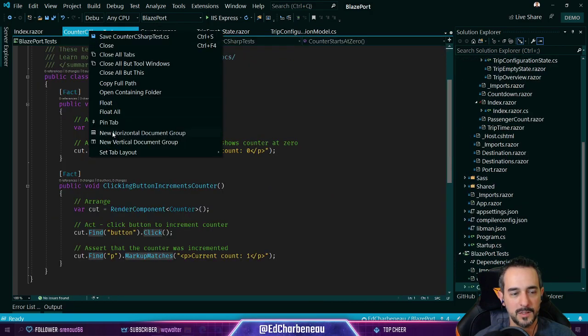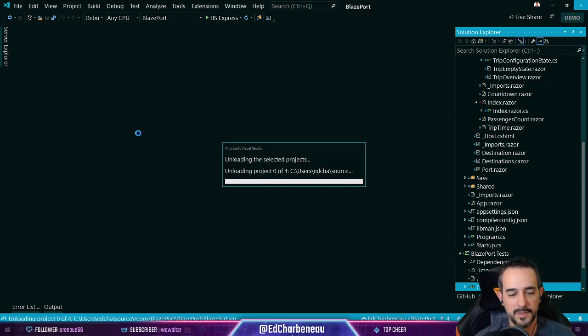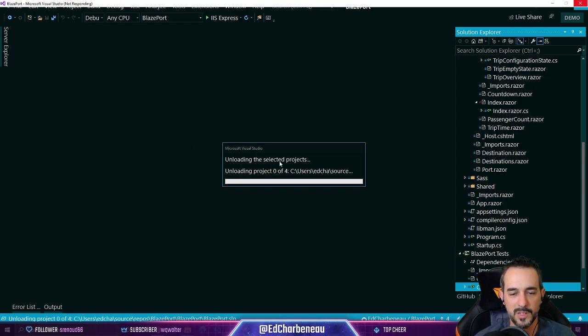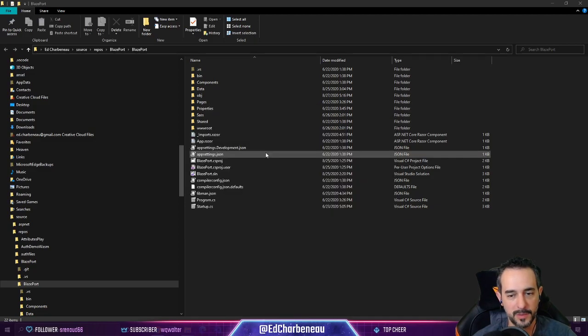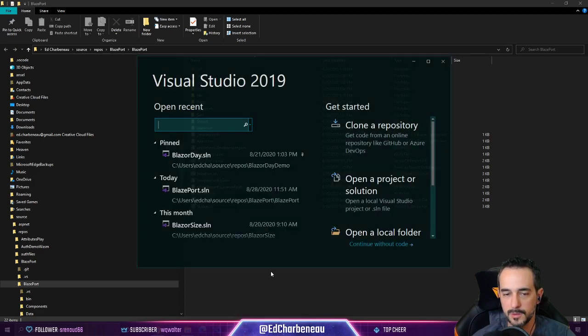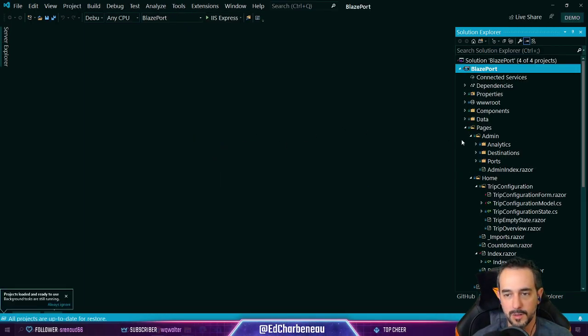Let's do something really quick. Let's close all tabs. I'm going to reload my window here. I think the Razor compiler's going a little kooky again. Be nice when that new Razor tooling comes out, won't it? Go ahead and drop this. It was running, so I don't think there's an actual error. That's the wrong Visual Studio. Presentation mode. Blazport. And we should be able to load this back up, and that error will be gone, I guarantee it.